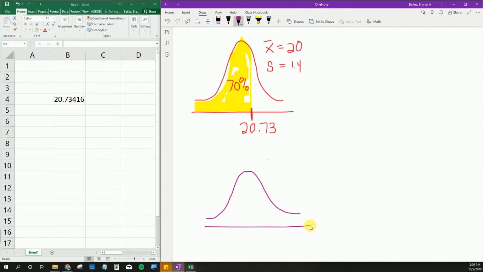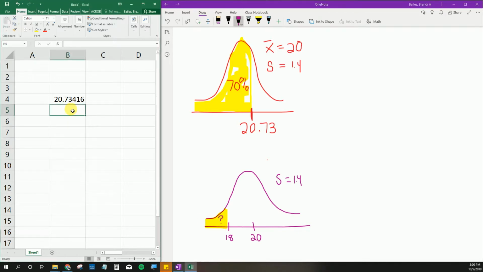So what if instead I was given a number? So let's say the mean is 20 again. And I'll go ahead and say the standard deviation is once again 1.4. And now the problem is asking, let's see, how much area is to the left of, say, 18? So now the problem is not asking what number belongs to the area, but what area belongs to the number. So now I have to try and find this area right here. And that's where my question mark belongs. I don't know what this is.